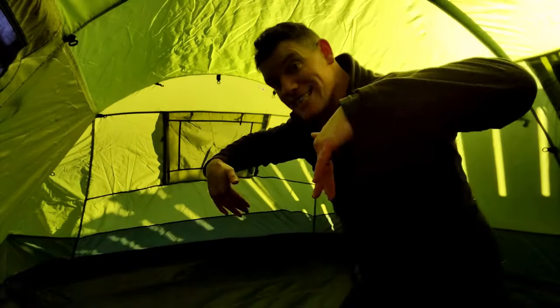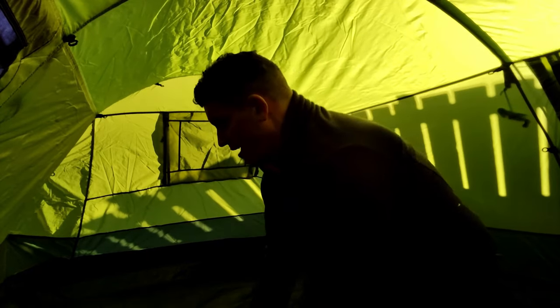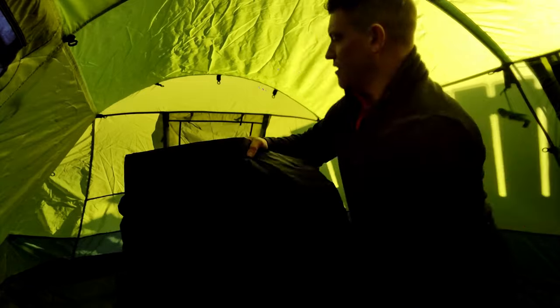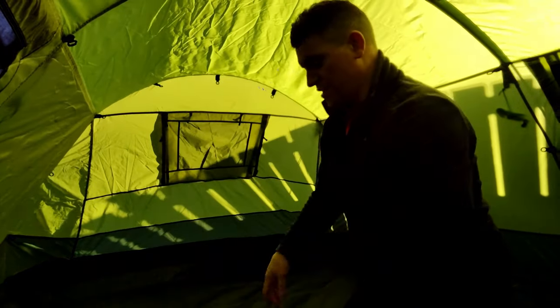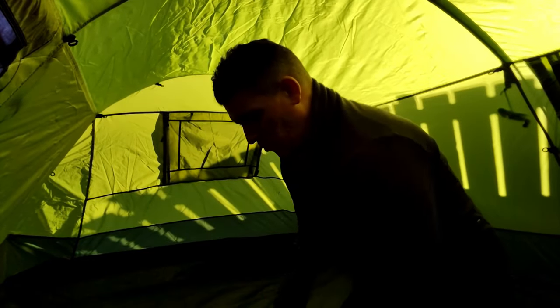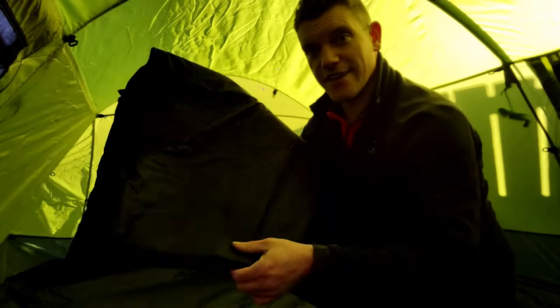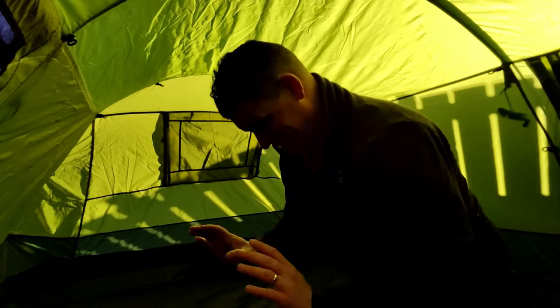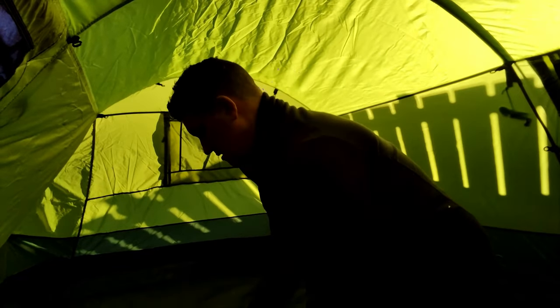Right, so we're inside the tent now. This is the vestibule where we sat in here. And here is gonna be the sleeping quarters. Now, straight away, this feels absolutely class. Really nice material.